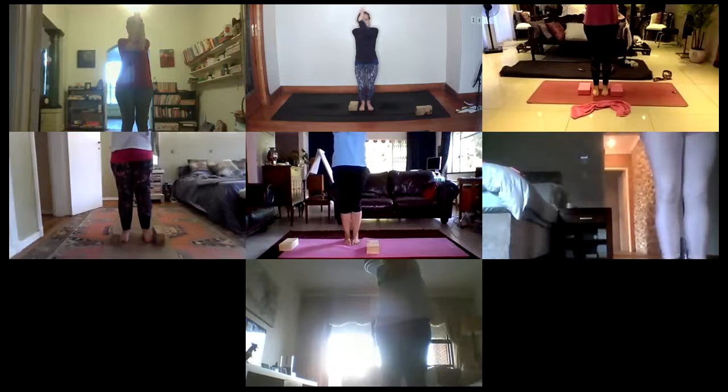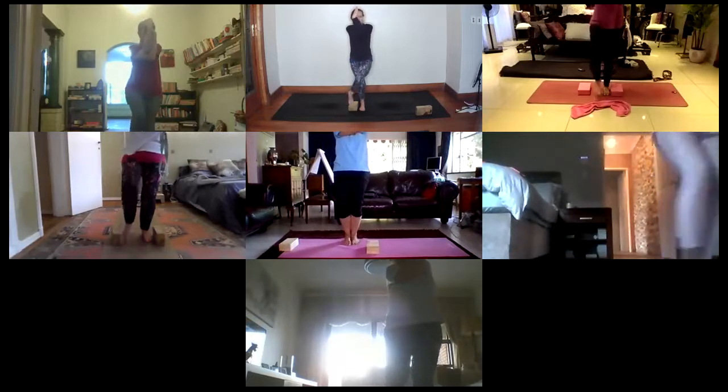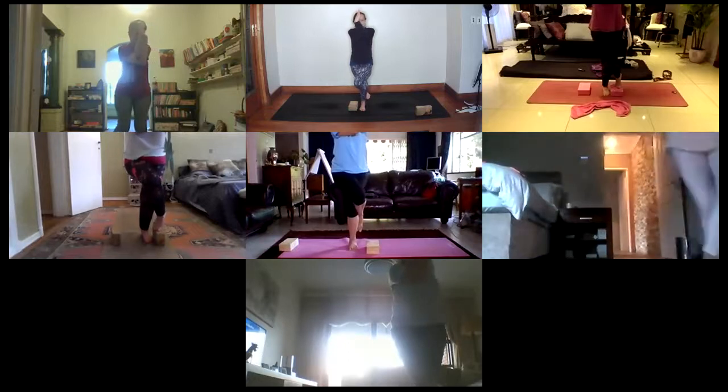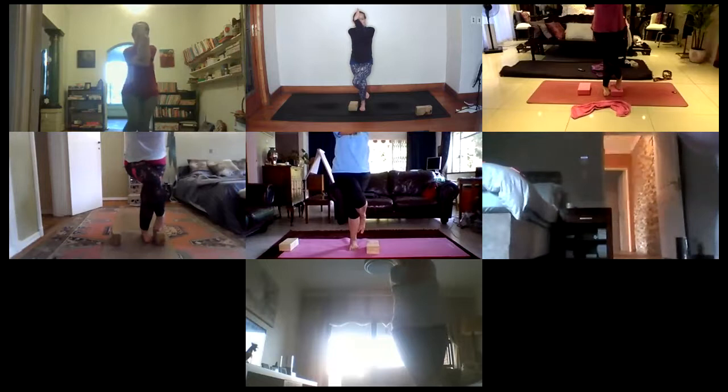Okay, let's bend the knees. Taking over your right leg. You either gonna place it onto that block, or if you can, you're gonna hook it all the way around. Once you're down, pelvis is forward, back is nice and straight. And we're on the clock for a minute. So just holding it there. Try and breathe, try and find something to focus on.